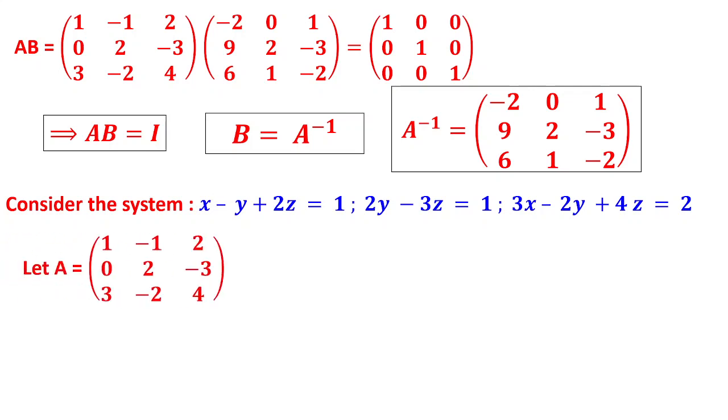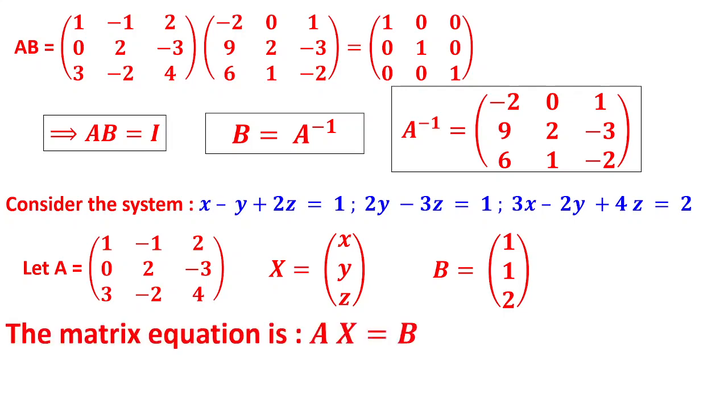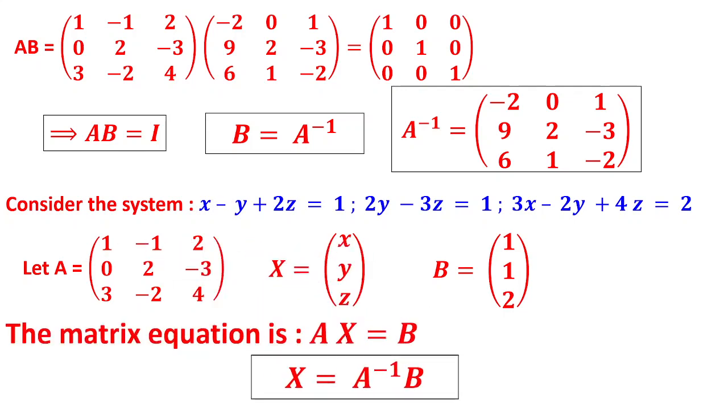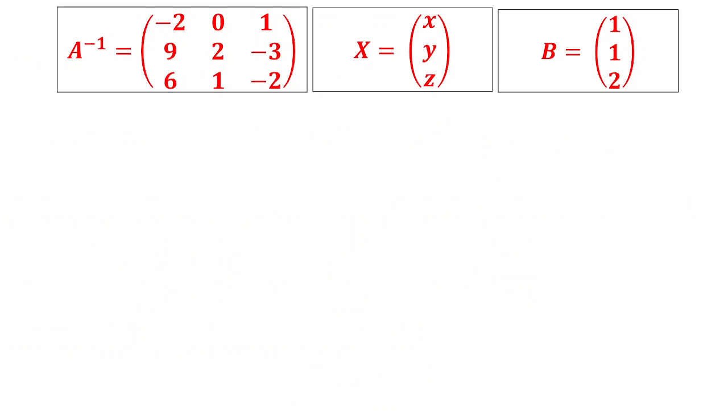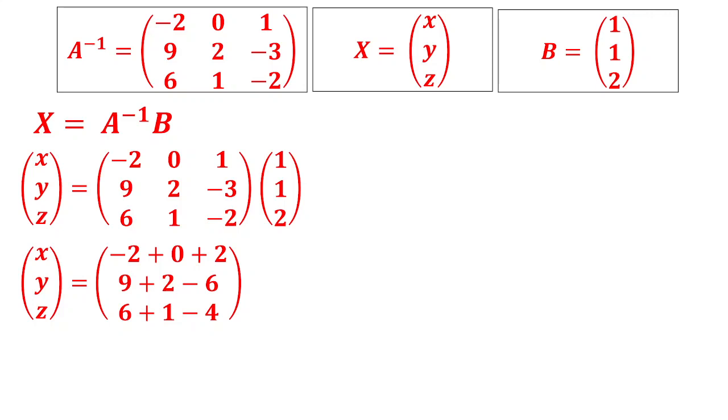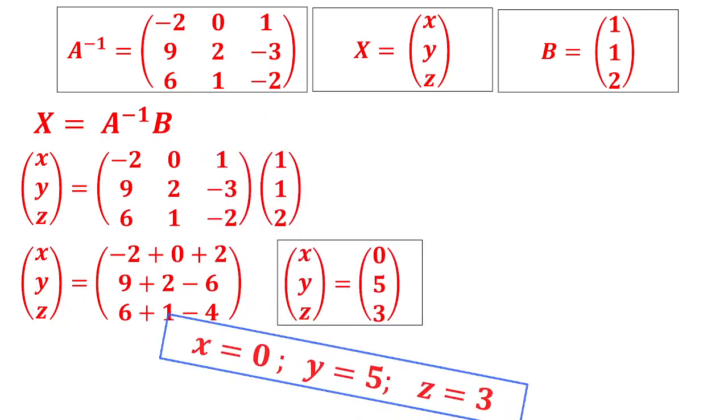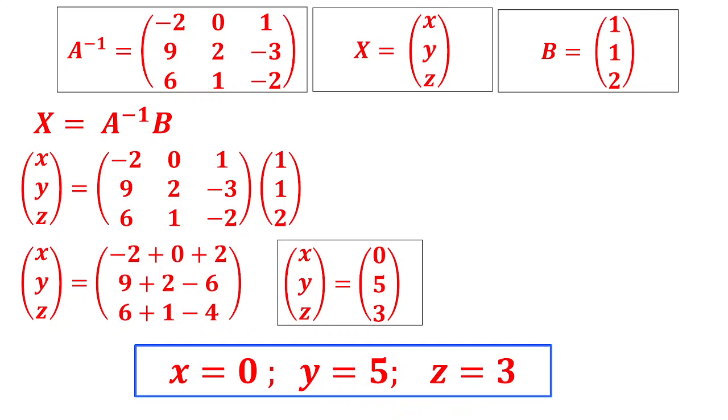Good. Therefore, A I am making, X I am making and B I am taking. Therefore, the matrix equation is AX is equal to B, X is equal to A inverse B. Are you having A inverse B with you now? Yes, A inverse is with you now. Therefore, directly substitute it and finish the problem. The value of X is 0, value of Y is 5, value of Z is 3. Once again, I repeat, if they ask you to do a product and then solve a system, be careful, find the product, get the information and directly go for solving the given system. Good. Let us move on to the next question.